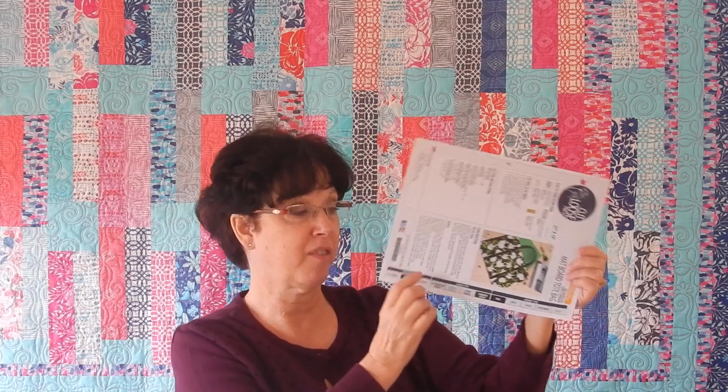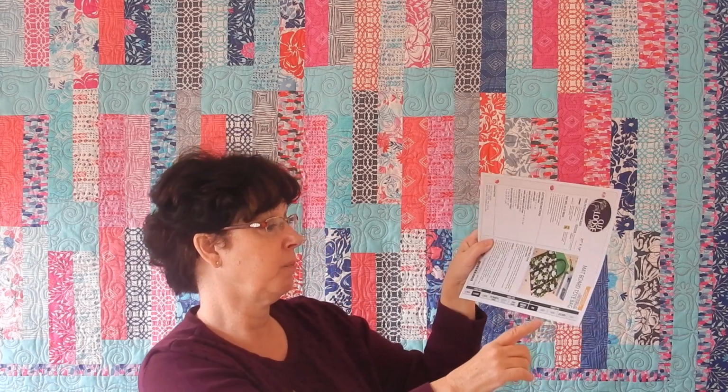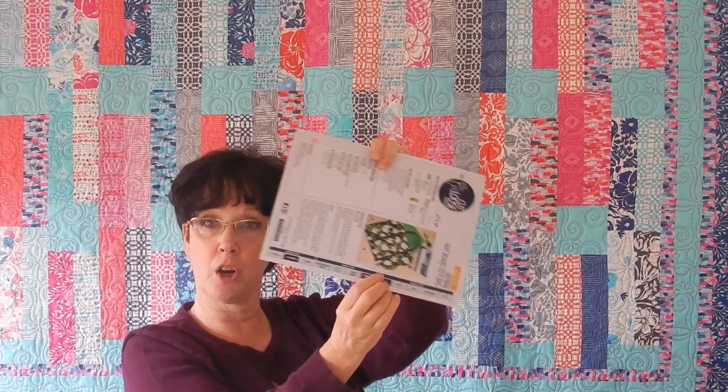And the nice thing about this is, let's say you've only got a couple hours to do something, you really need to get a sewing fix, which happens to me quite often. You can go through your book and see what patterns you have that only take a couple hours. And let's say you've only got yardage. So you'd find the ones that take a couple hours and the type of fabric that you have, and then your project type. So I really like these nice little hints. And you can see that because the 2 to 6 hours, the yardage friendly and the bag are darker, that's what this pattern calls for. So it's a really, really nice little key to help you out.